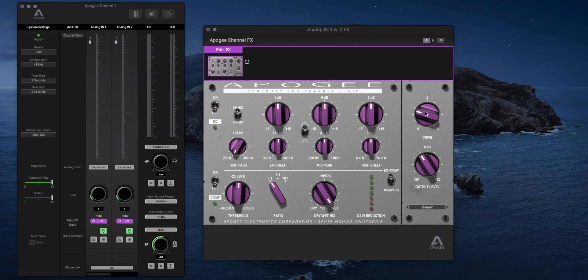Now I'm going to get into recording some of these things. I'm going to use the ECS channel strip and leave the EQ and the compression off — I might add a touch of drive, but actually maybe I'll just shut that off too. I'm always kind of checking before I record because the thing about synths is that because they play so many different roles, there are a lot of different volume levels happening.